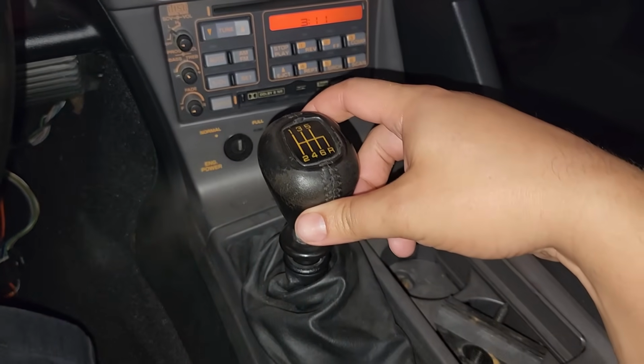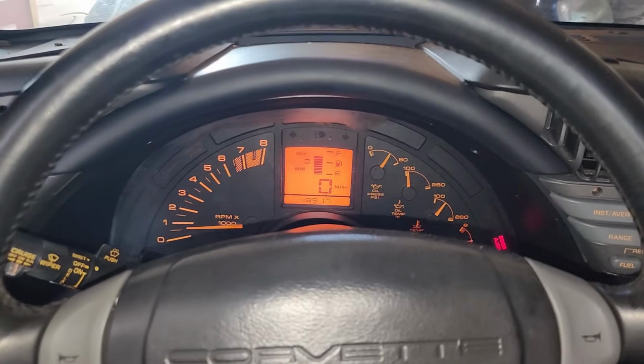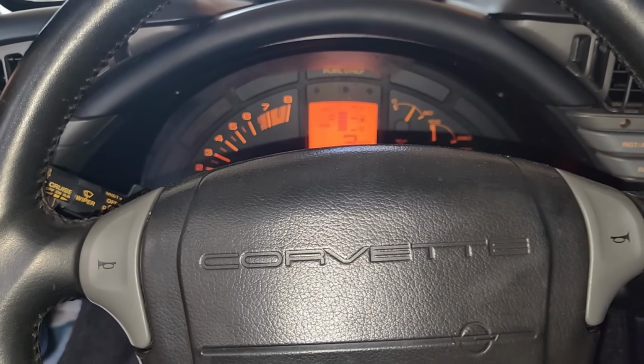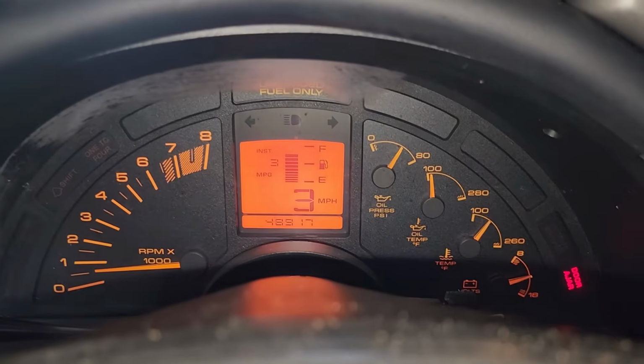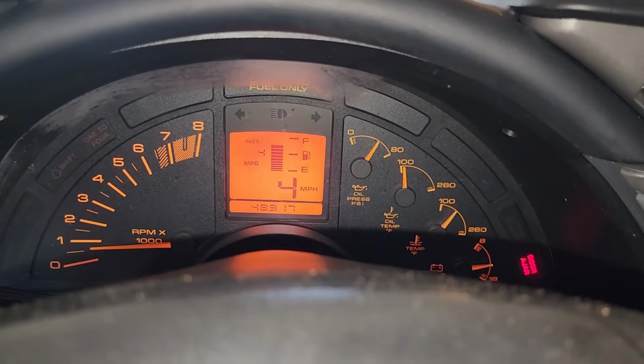It might be spinning a little. The drive shaft isn't spinning. It's not spinning anymore? No. I wonder if we broke it loose. Put it in gear and slowly release the clutch. No, it's in neutral and I just released the clutch. Yeah. Hold on, it's in neutral? Yeah. Well, I think we got it. We definitely changed the dynamic a little bit here.